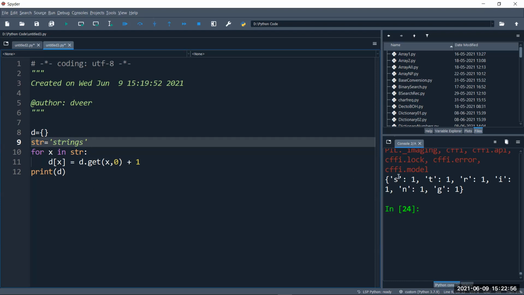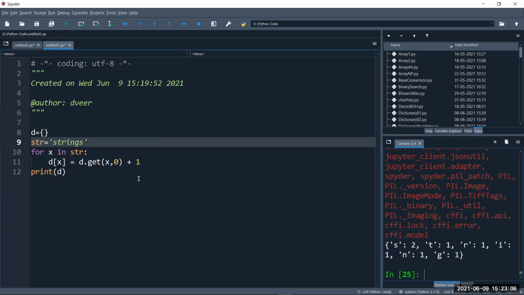This get function will return 1 because S is already existing. So it will return 1 plus 1, and the new value of S will become 2. So what this small piece of code is doing is telling you the number of occurrences of each character in a string. Is it clear?